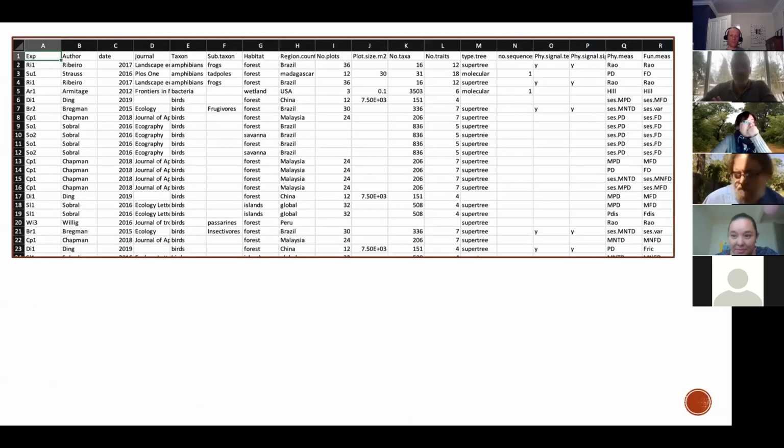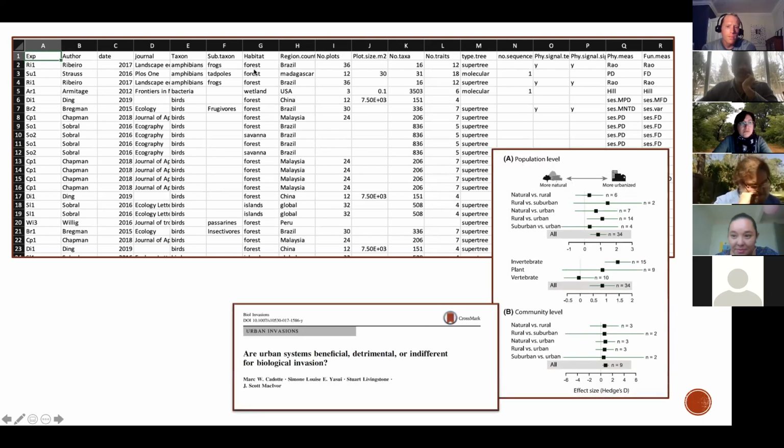So here's just an example of one of my own systematic review meta-analysis projects. And you can see that, wait, let me get my pointer here. And so we can see here, for example, rows 9 and 10 are coming from the same study. And you can see one was in forest and one was in savanna. So they're listed as separate rows. I don't want you to pay too much attention to the columns, but you can see some of them would be common no matter what type of synthesis or meta-analysis you're doing, right? We have taxon, we have whether things are in different habitats, the country they're located in, number of plots, plot size, number of taxa. In this case, it was traits, so it was phylogenies and traits, etc.